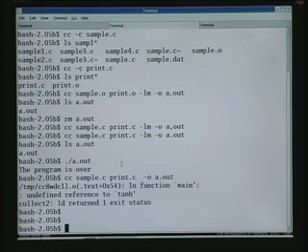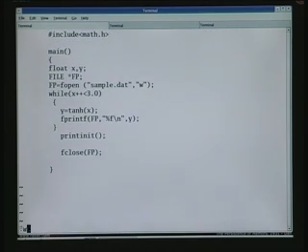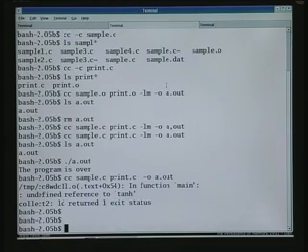Similarly, we saw in this program that we are using these header files. So what's the use of these header files? We can see that by just removing this header file. Let's say we remove the stdio.h and then try to compile, with the -lm, of course.